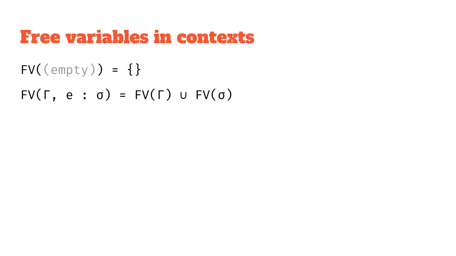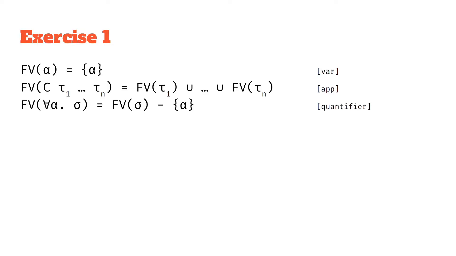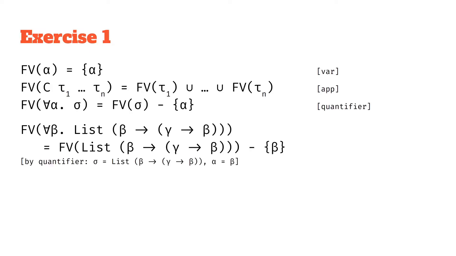That's a lot of notation, so let's go through some examples. What are the free variables in this type? We have a type: for all beta, a list of functions which take a beta and return a function gamma to beta. You might be able to do this by inspection, but we're going to use the formal rules. Feel free to pause and try this yourself. This is going to be very similar to how we did it for lambda expressions — we look at what is bound by the for-all quantifiers and what isn't.